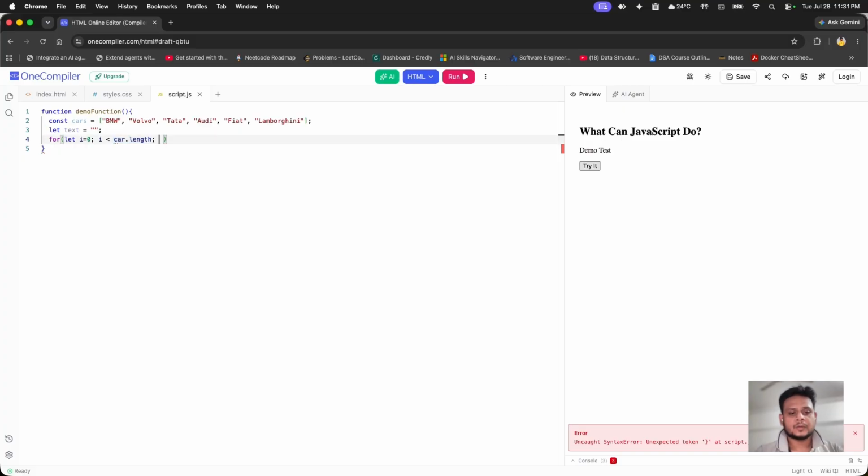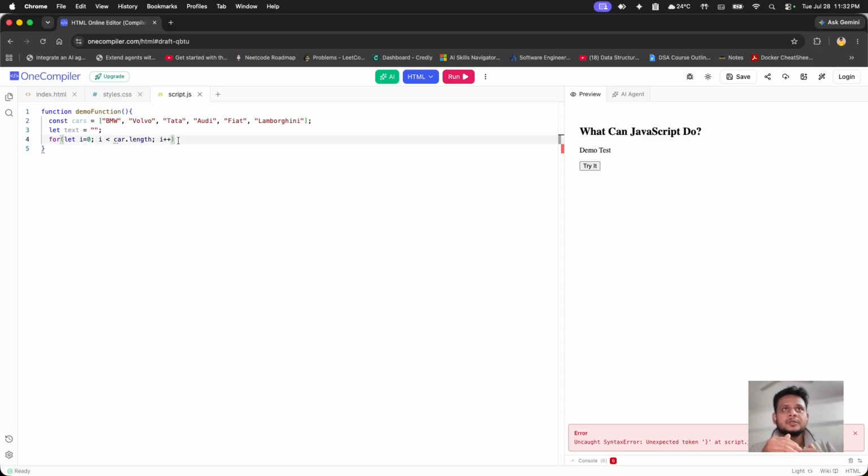Now i plus plus. In the operators I have already told you that plus plus is an increment. Why increment here? Because BMW is at position 0. When we get the output for 0, it will increment to 1. At position 1 we have the value Volvo.